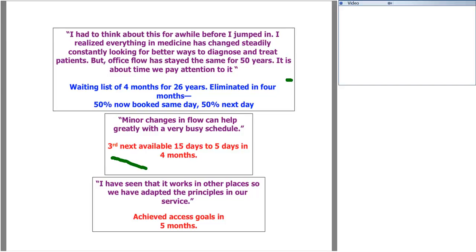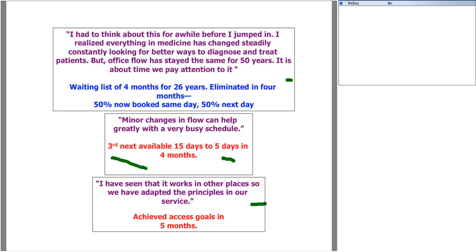Might as well go for the gold. But what was curious was that in this practice, they also took 4 months to reduce their delay. They had a much shorter delay, and they did it over a 4-month period. So again, when we talk about backlog reduction, we'll talk about the pluses and minuses. What are the advantages of getting through this quickly versus more slowly?